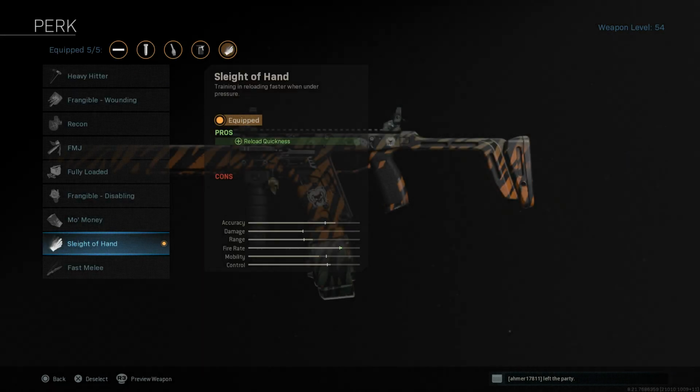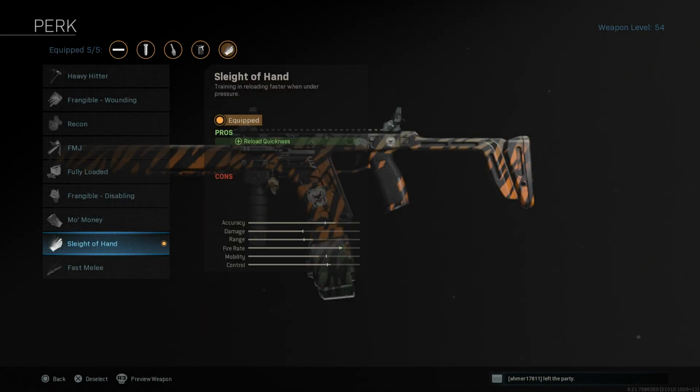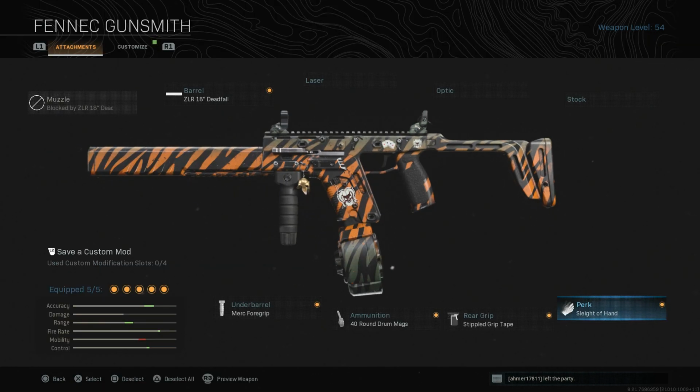Lastly, for the perk, I set this to sleight of hand. The FENNEC has the slowest reload time of any SMG at 2.175 seconds. But if you equip sleight of hand, it will decrease your reload time to 1.3 seconds, which is great, especially because of how often you'll be reloading the 40 round drum mags. So this is the setup I use, and this is what I think is best for Warzone and multiplayer.